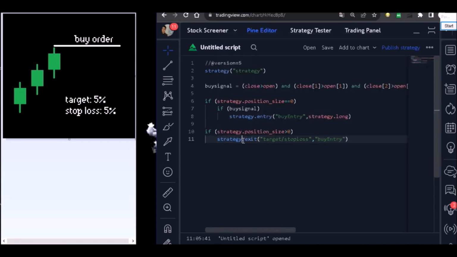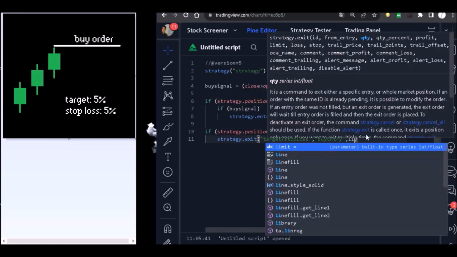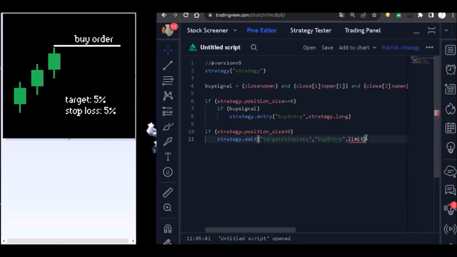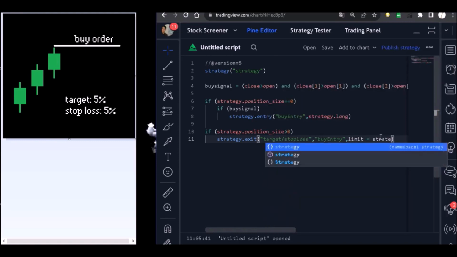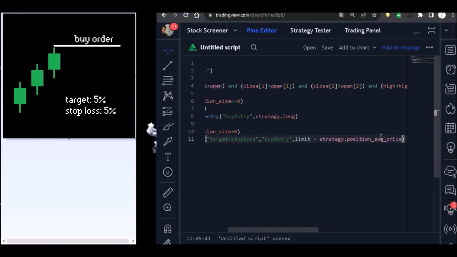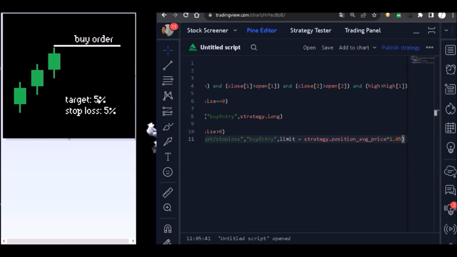And now we are going to use the limit parameter, as you can see here, and let's put strategy position average price multiplied by 1.5, and this is 5% for our target.